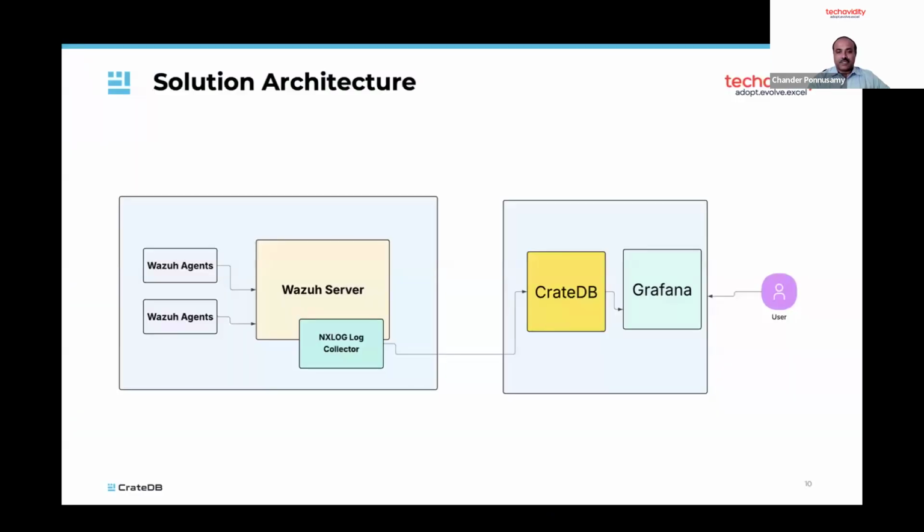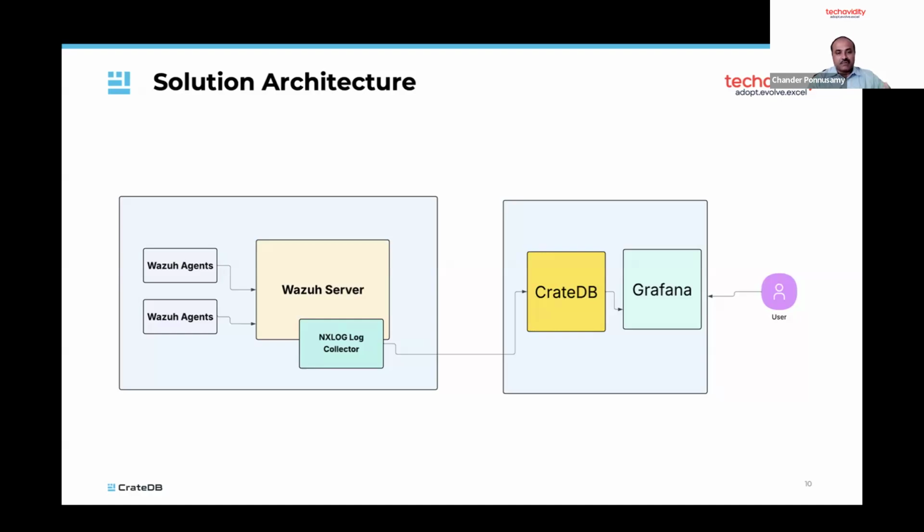Okay, I think now we are getting to the stage where we introduce our use case scenario, why we are here. As we evolve in open source technologies, Wazuh cybersecurity product is an open source product. We can unify Wazuh and CrateDB as the new alternative solution compared to ELK and OpenSearch. So this will be the architecture. Wazuh agents can be installed on any endpoints. Endpoints can be laptops or servers or network, firewall, any device we want to monitor. We will instrument Wazuh agents on the systems so that they will send the logs to the Wazuh server.